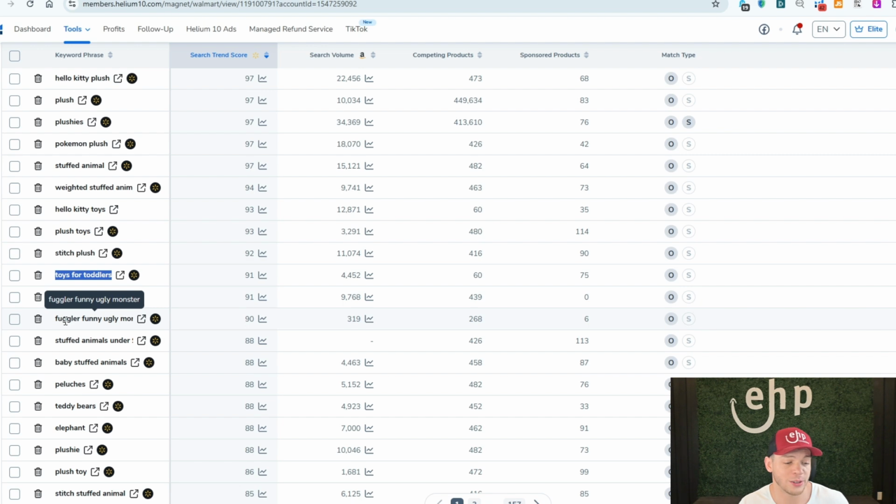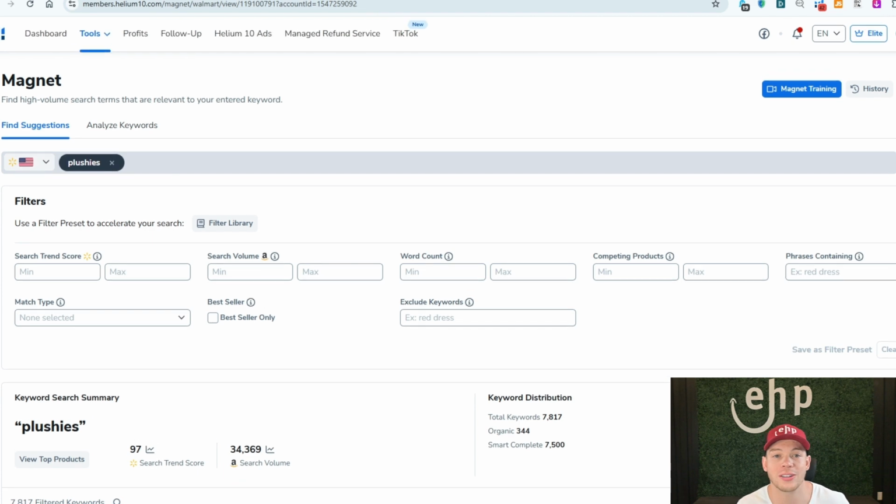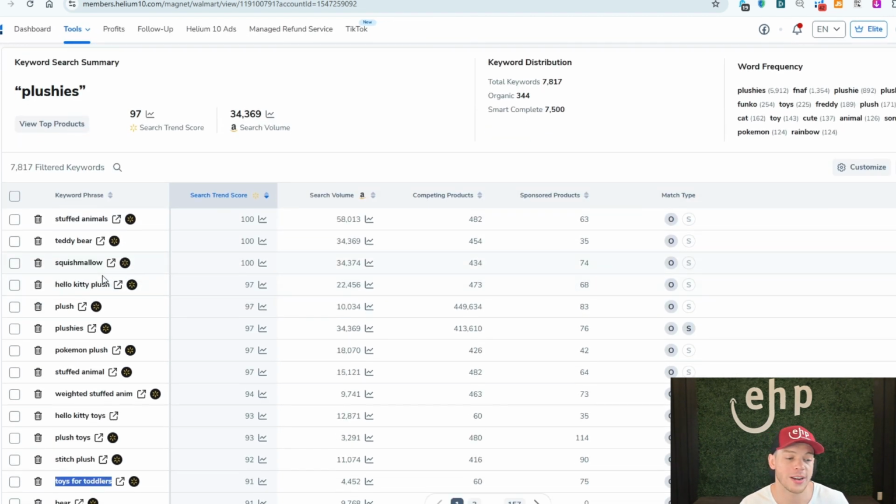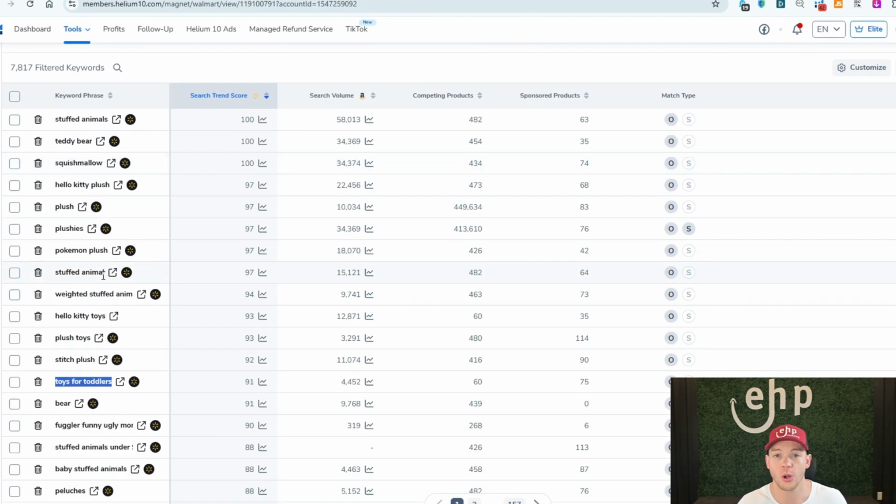Bugler, funny, ugly monster. I never heard of a lot of these things. But again, this is a great way to do product research because right now there's almost no tools on Walmart. And you can't just copy Amazon. You need to actually look at what Walmart customers are typing in, not what Amazon customers are typing in. And this is a great way.